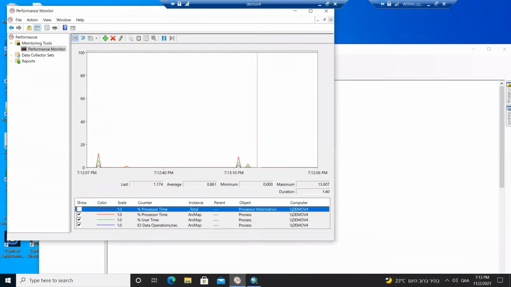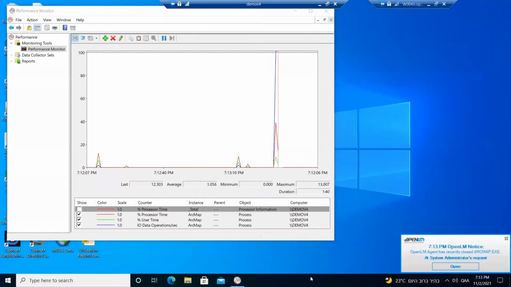In this case, it will be by administration request, probably. But it doesn't have to be by the administrator. Now you see it closed my application automatically. And it tells me recently closed ArcMap at system administrator request. I can click open and it will open up with the same project that I had open. So nothing, no work lost. They can just keep working.